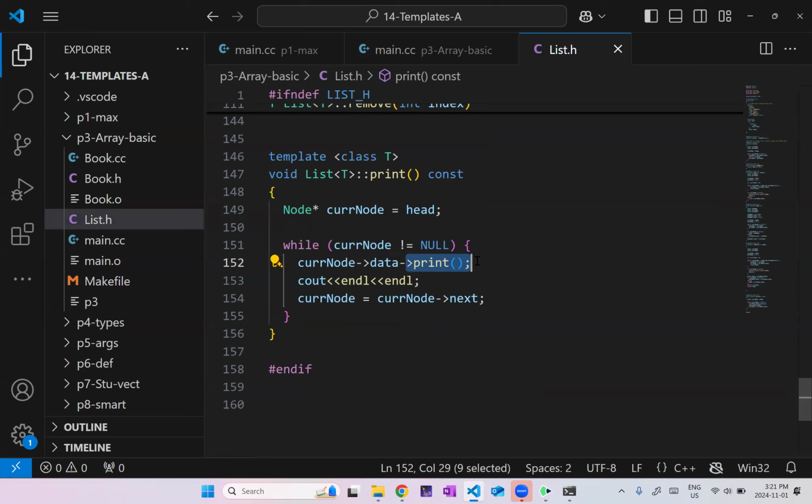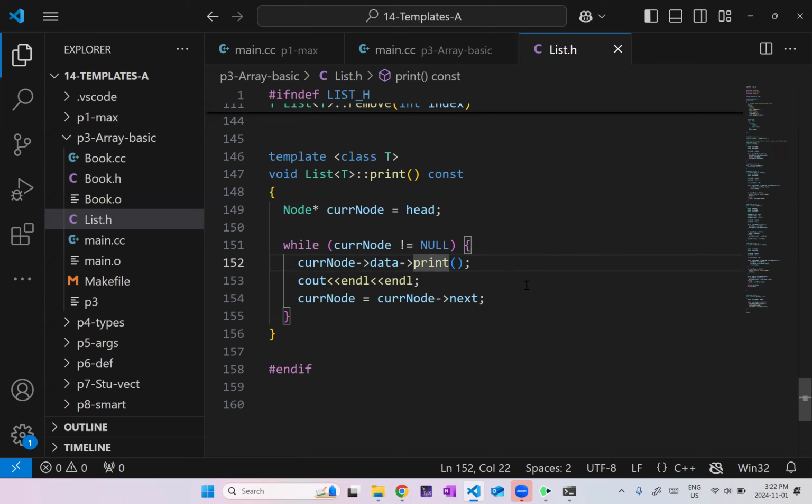It's nice to have these generic types, but on the other hand, we have to be careful about the things that we expect it to do. So now I can't use any data type here unless, A, it's a pointer, because I'm using this arrow, or it overloads the arrow operator, but most likely a pointer, and it has a print function.